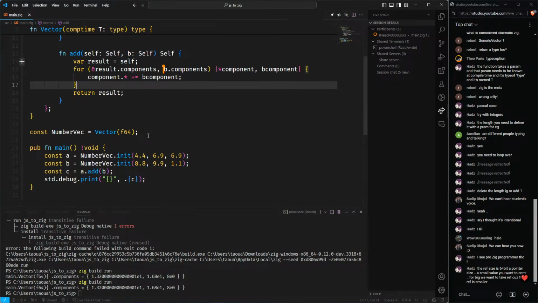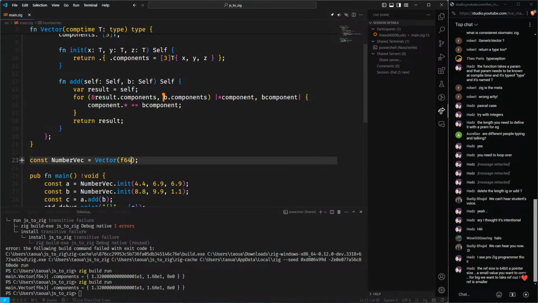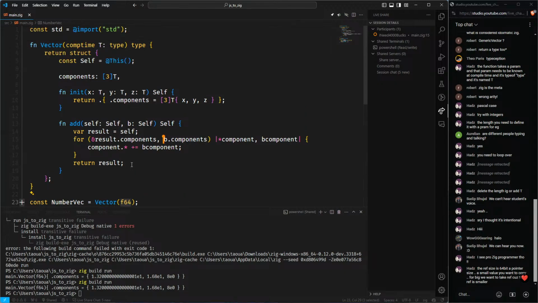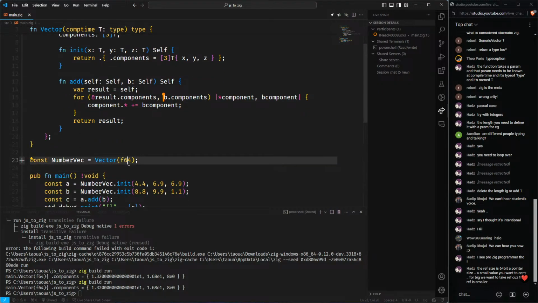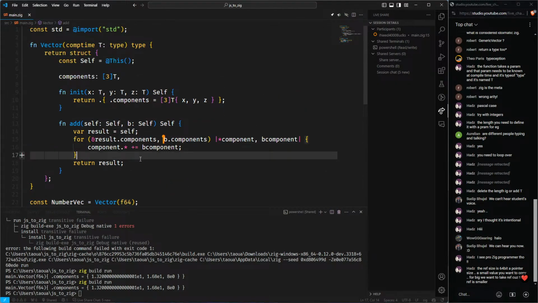And the thing is, here it depends on the type T. Is it cheap to copy or not? So at f64 here, it is cheap to copy. That's a very little type, and it's like how many bytes? It's just like 4 bytes. Yeah, is it? 8 bytes, sorry, it's 8 bytes. It's just 8 bytes, so it's not much, it's very cheap to copy.